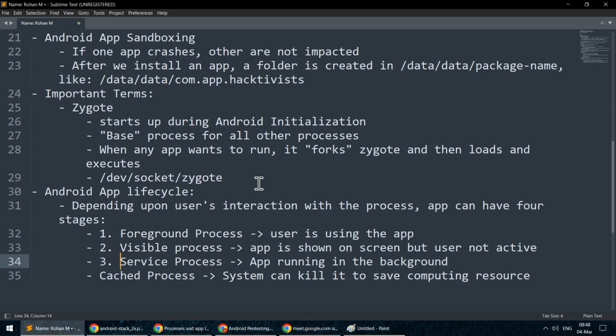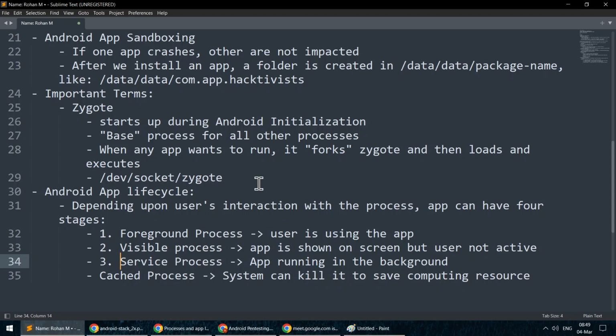These are the processes that are usually running in the background. For example, you have a video that is being played on YouTube. You have got YouTube Premium. You are playing a video, you lock your phone, and it is running in the background. It is not being shown to you on the screen. It is not visible. It is not in the foreground. The phone is locked. But in the background, that app is running. That process is running. So that is the third stage. We call it the service process.